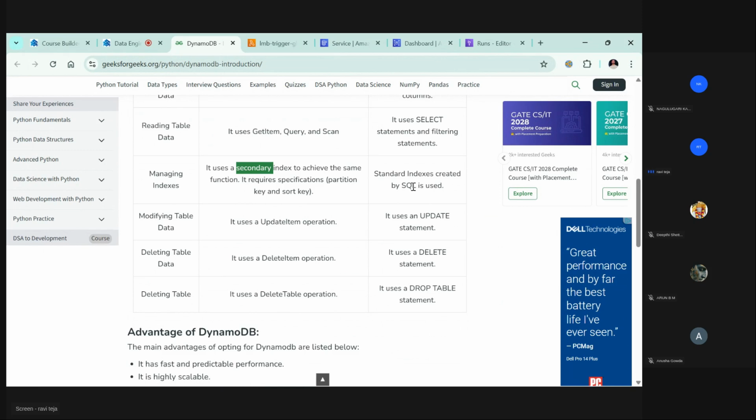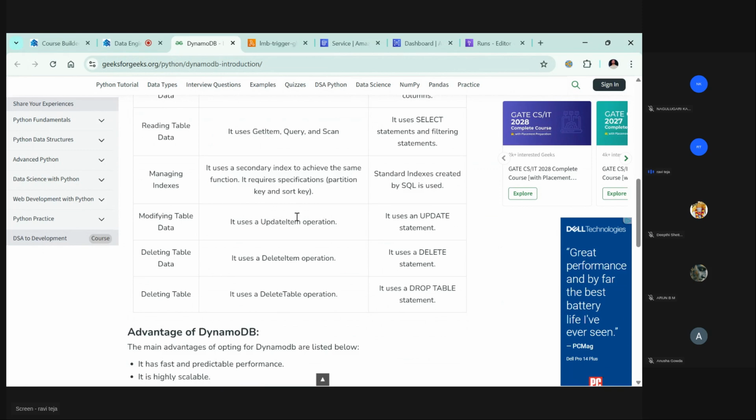SQL has this, RDS has these indexes. Here you have a secondary index, kind of the same function. But it's not that much required. You do not require indexes everywhere. But both have indexes in place. It has a primary index, a primary key, and a secondary index as well, to achieve a similar function, for efficient querying of the data.